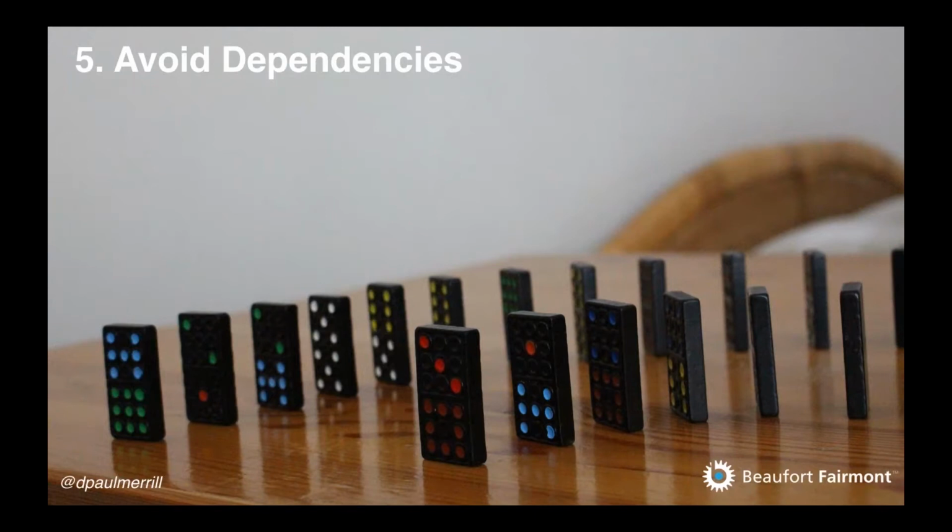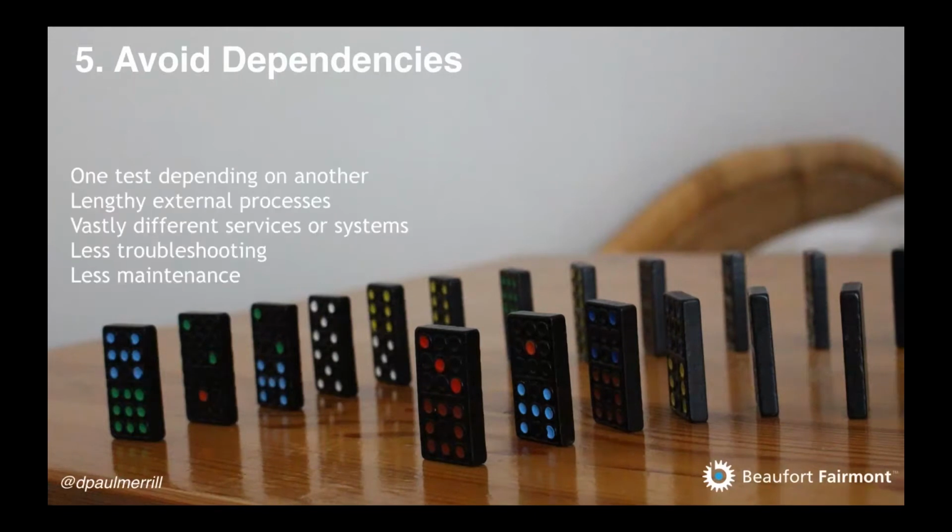Now, there are a lot of other kinds of dependencies. This is one test depending on another, which was the one that I talked about already. But lengthy external processes. So this is my catch-all here. Lengthy external processes. Things like refreshing a database from production. We might have to do that, but how often do we think of alternatives to that? Is there a simpler alternative to this? Could we mock out a piece of the test case? Could we mock out a piece of the system under test? Could we use service virtualization?